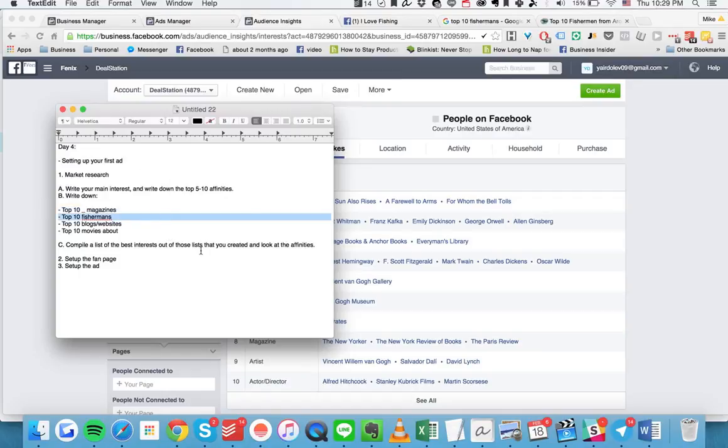Facebook actually optimizes your ads. It's really cool. The way Facebook works is that the better results you get, the more sales you get, the more data Facebook gets, and the more they're going to optimize your ads. What that means is they're going to see, okay, a few people bought from this ad, they're from X country, they're in this demographic, so we're going to send you more people like that. That's what happens internally within the Facebook ads engine. So the more sales you get, the more data you give to Facebook, and the more optimized your ads are going to be. So don't worry if you put in interests.